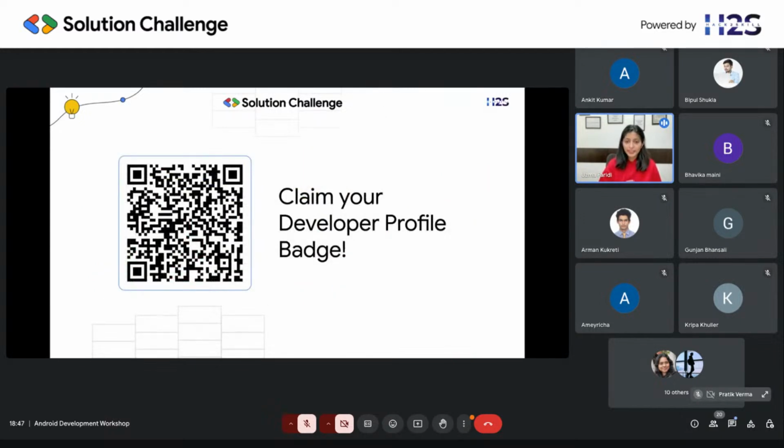All of you must have been receiving emails about the Claim Your Developer Badge and everything. So this is a QR code that you can scan and quickly get your developer badge. You can claim this badge, and you can post it on social media, brag about it, whatever you want to do. But it's a really good reflection on the kind of efforts that you put in. So quickly just scan this, or if you are on your phone, then you can just take a screenshot.